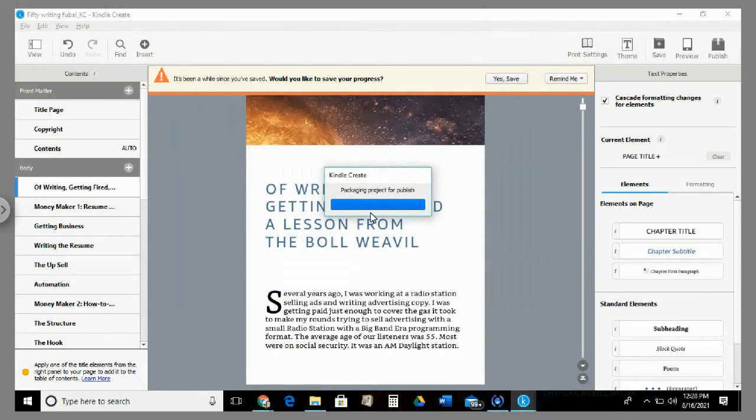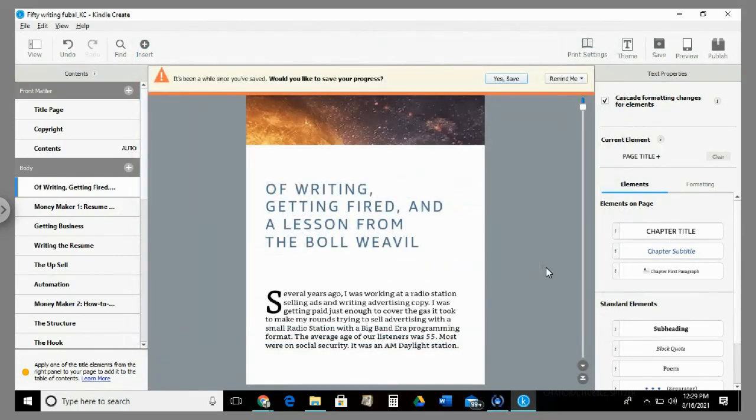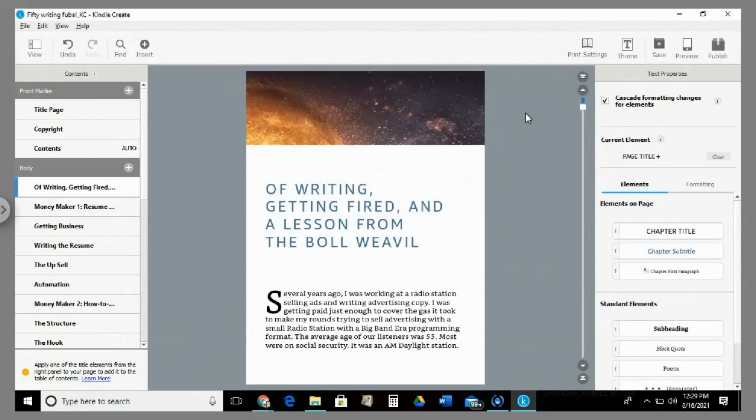It can be uploaded as an ebook or as a file for print. That's all it takes to create your own book formatting using Kindle Create.